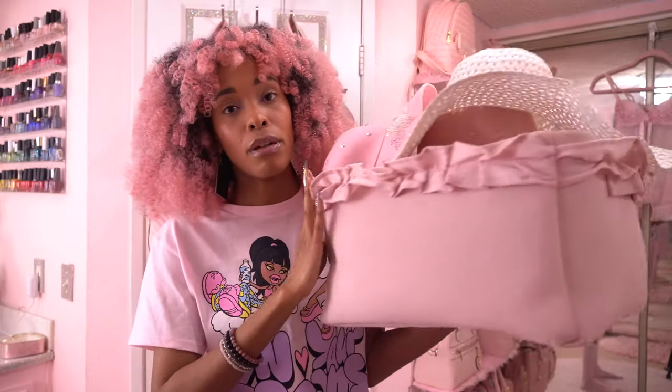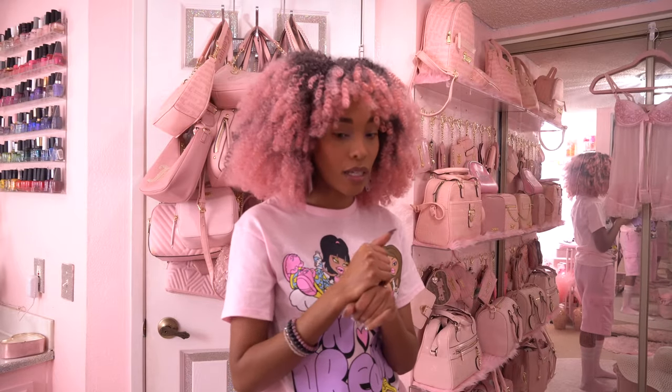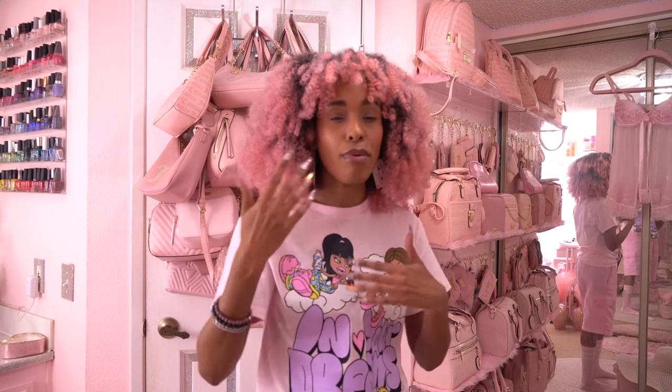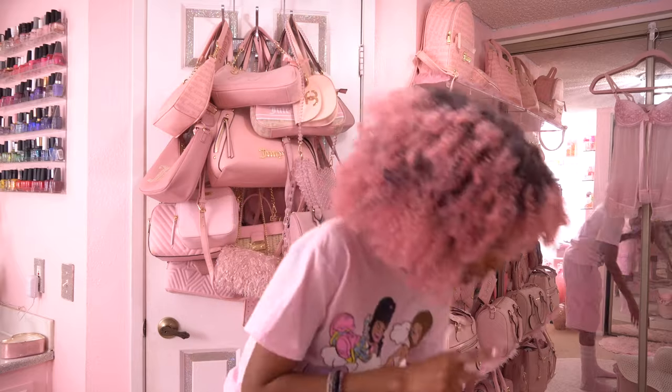So I found this one bin and it has all of the hats in here. Well, you know what? I'm gonna be honest with you guys. It's not all of my hats because I do have a coat closet by my front door that I share with my roommate. So those hats in there though are more practical hats that I wear all the time, every day, like when I go on my runs and stuff like that. I will go ahead and declutter that as well and show you guys. I'll bring it in here and show you guys. But these hats are more so my fashion hats. So I'm gonna be decluttering these right now.